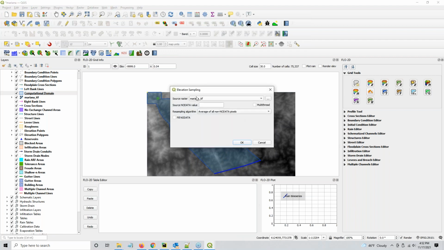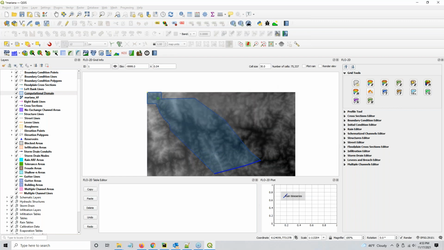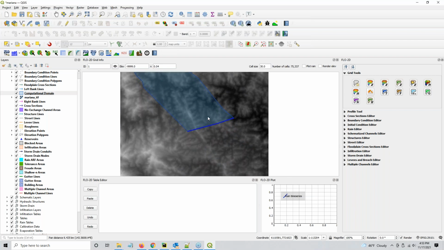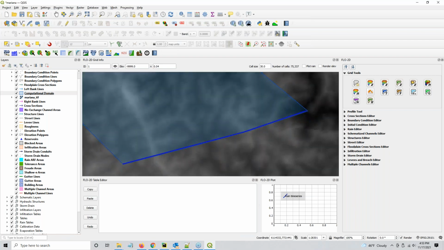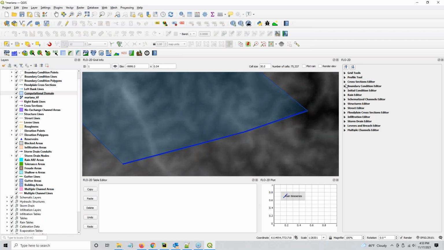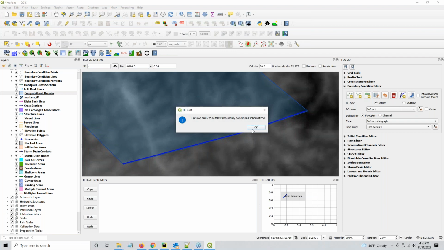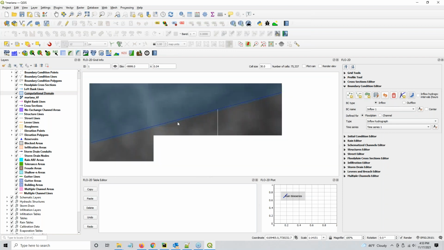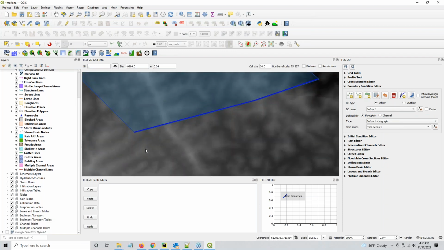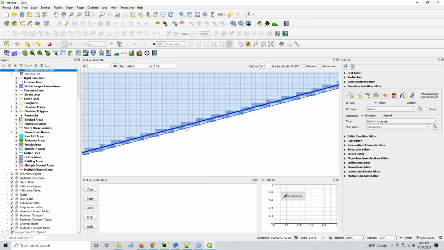So hit the elevation, and then your n-values and your boundary conditions, all of that will need to be reprocessed, because once you change that grid, you have to reprocess everything. So this will be just a matter of, let's see, where's our grid? I think our elevation data is in front of it. Yeah, there we go. We got it.